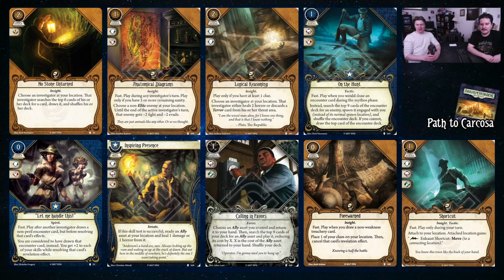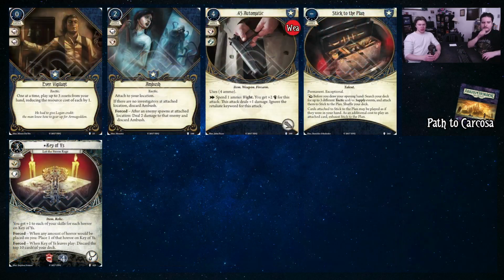Yeah, that's tough. We have Upgrade Shortcut here, which is just better in some scenarios. Ever Vigilant, really fantastic setup card, and really fantastic to play fast. Also commits for 2 books if you're not playing with Stick to the Plan, as a puts up to 5 book, which is a nice number for a RAM investigation. Ambush is a tactic, which feels better when it's fast.